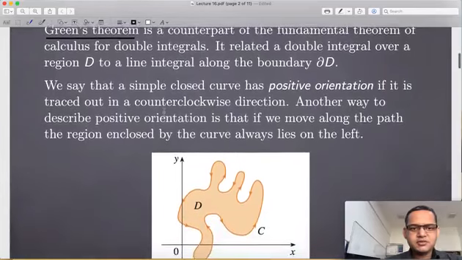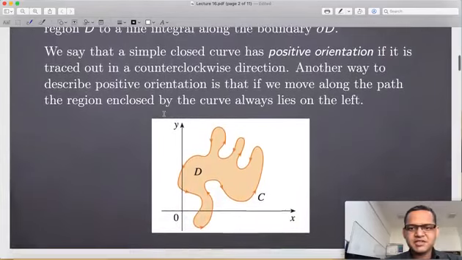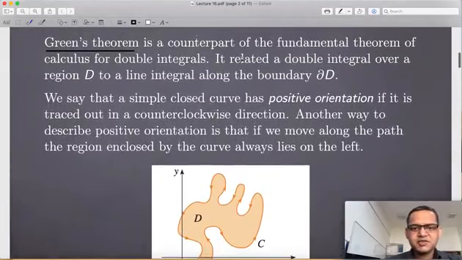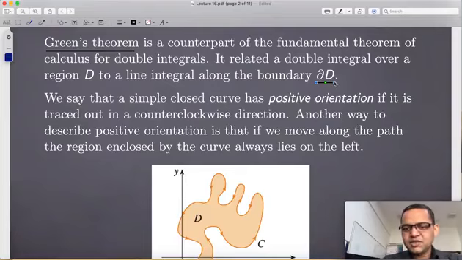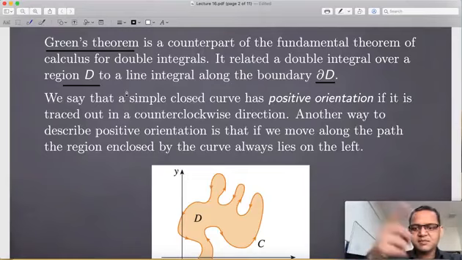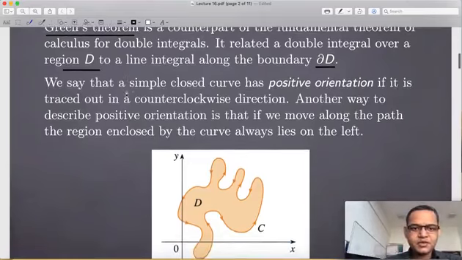So we are also going to need some definitions in the process. You consider a domain, and the boundary is generally denoted by del D, but often we will not write it because we are writing the boundary curve as C. So that is the notation we will use. We will consider a domain, nice domains of course, and then the boundary curve we will denote as C, a simple closed curve.